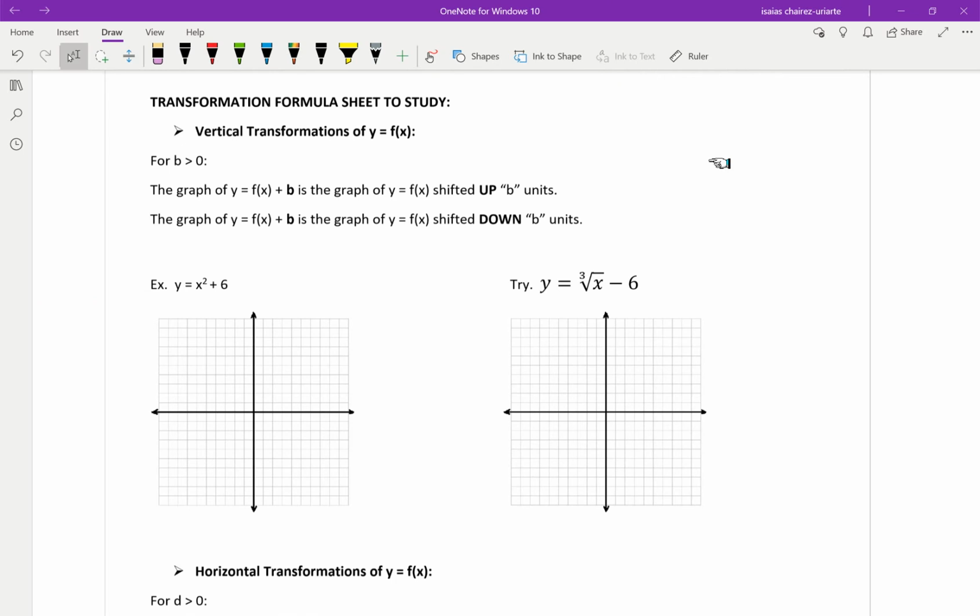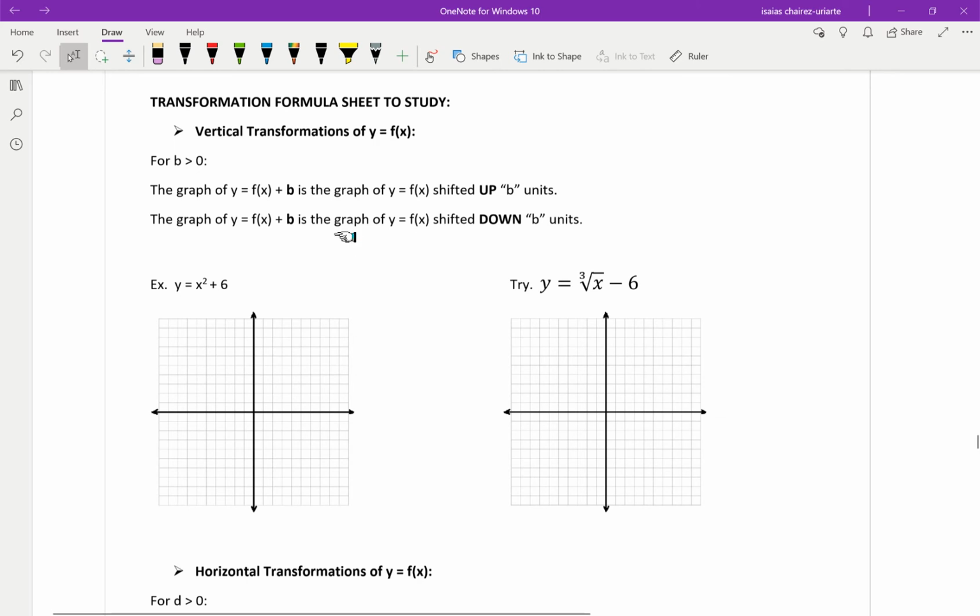Let's begin with vertical transformations. So vertical transformations means vertical shifts, vertical stretches. Let's talk about that first. Okay, so imagine I was given some function f of x, and then to that function I just add b. Well, that just means that it's the function f of x, and the graph just got shifted up b units. If b happens to be negative, then we are actually just moving the graph down b units.